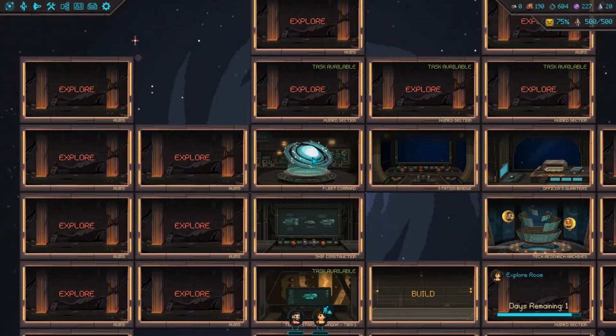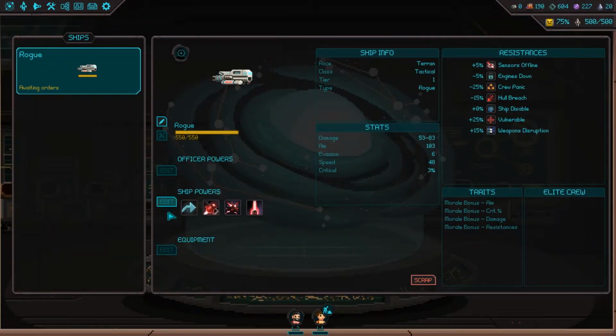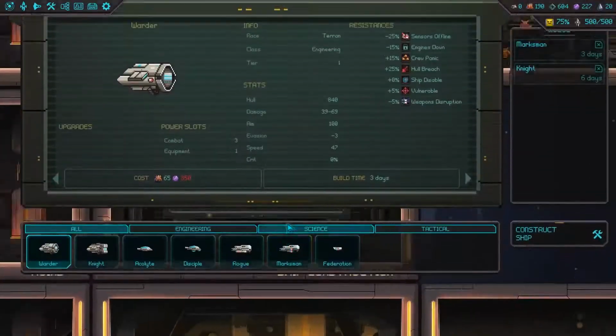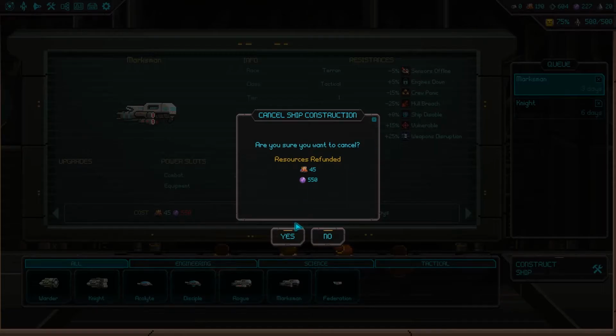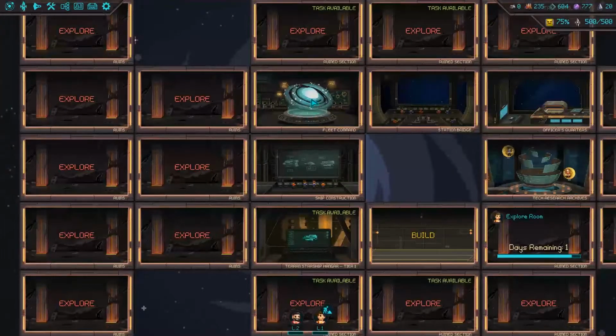6 days for them both to be done. I could have done it at the same time as exploring, but I was just kind of taking things slow. We do have a Rogue already. Okay. So if we have the Rogue, we don't need the Marksman then. Yeah, I guess that's true. We'll just get the Knight done.